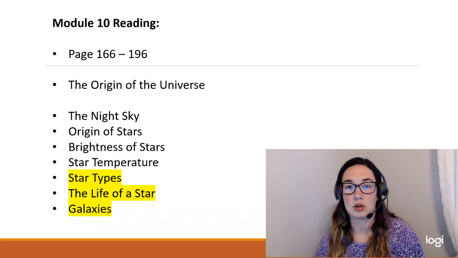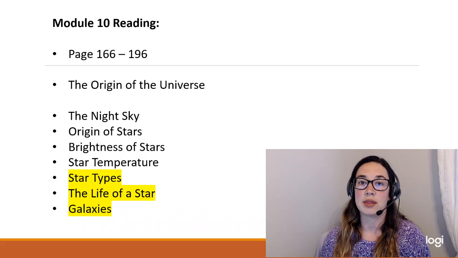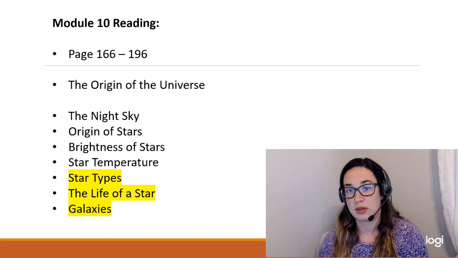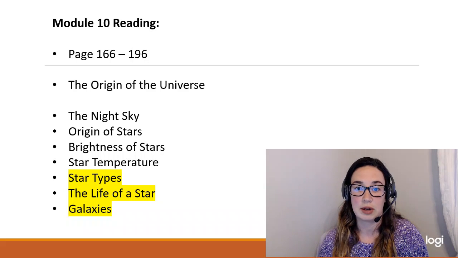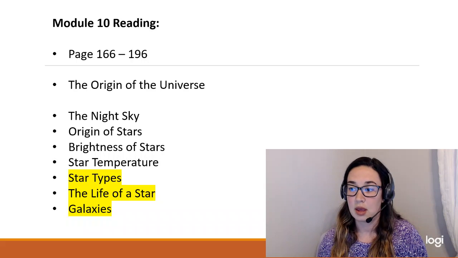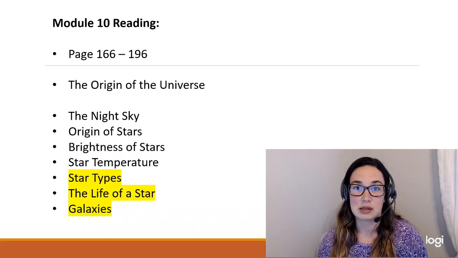It seems like there are 2 different sections. There's one that is a pretty lengthy read on the origin of the universe, and then there's one that's more similar to what you have been experiencing for the last couple modules where it's broken down into sections. So make sure you're doing them both, just so that you're prepared for our quiz on Tuesday.